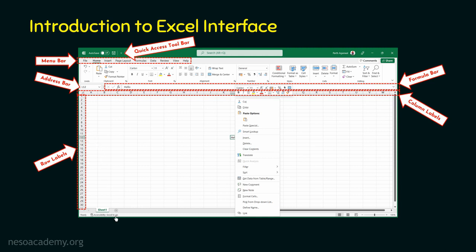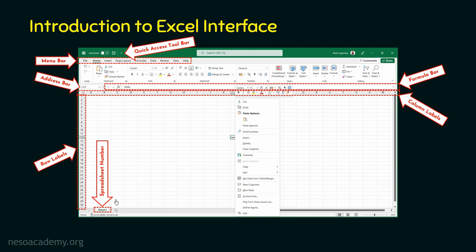Now right next to the row labels, we have what's called the spreadsheet number. Traditionally, when we create an Excel workbook, 3 sheets are created in the spreadsheet and automatically sheet 1 is selected by Excel for us. And since the 2016 update, a spreadsheet is selected with only one name, that is sheet 1. And here we have the liberty to add as many sheets as we need by clicking on this plus sign right next to the sheet 1.